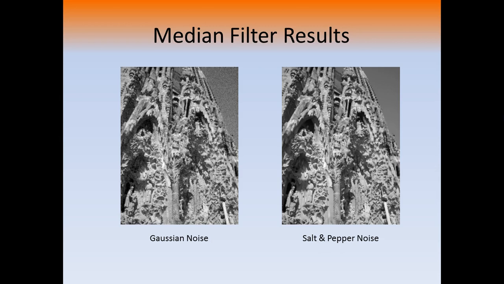However, the salt and pepper image run through the median filter looks almost exactly like the original image, which makes sense because a median filter would take those outliers, they'd lie far outside the median, and as long as the noise wasn't too prevalent, it should return a pixel value close to that of the original pretty much every time. So the median filter does a great job of reconstructing the salt and pepper noise image.